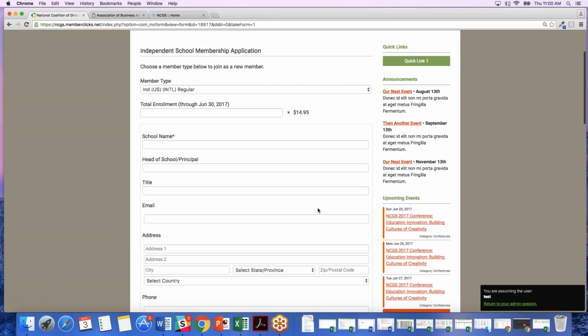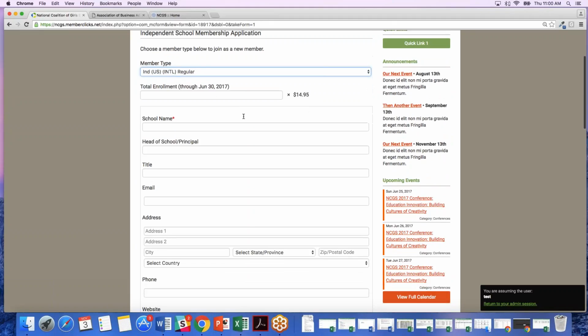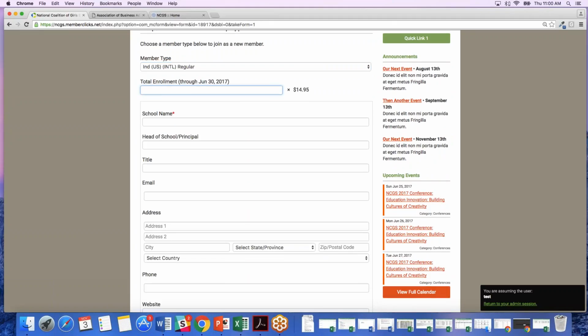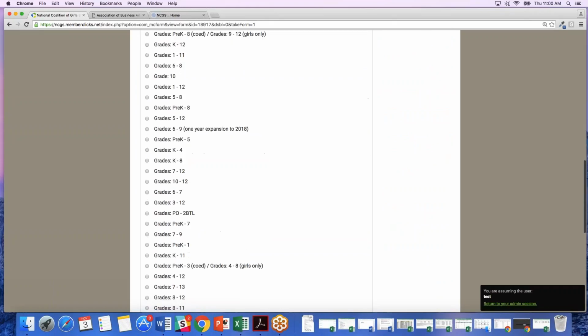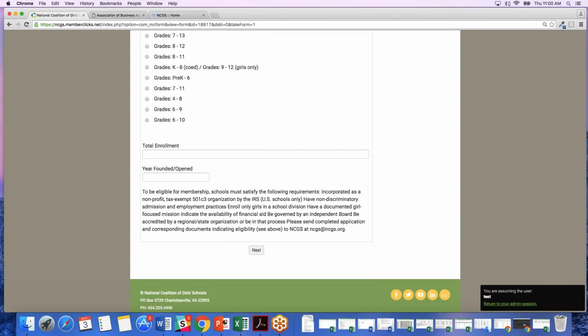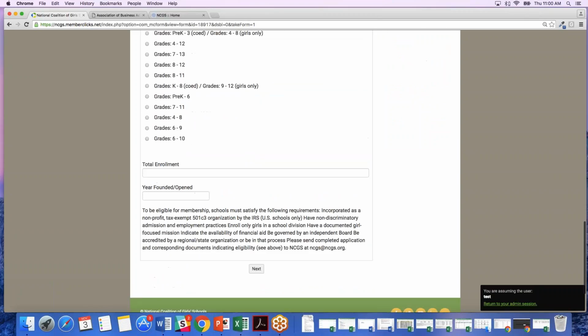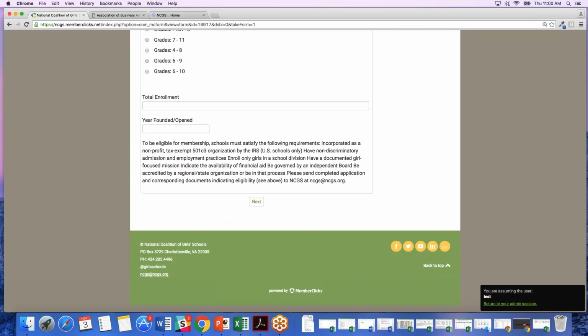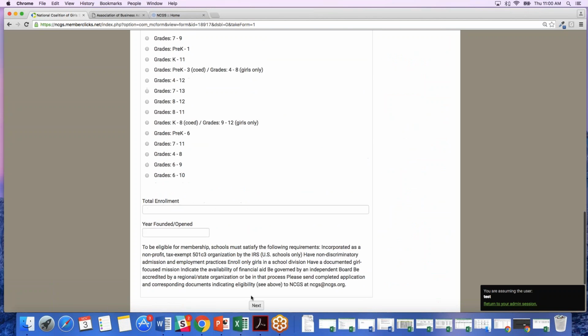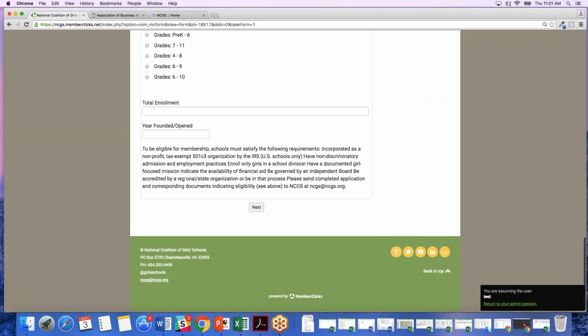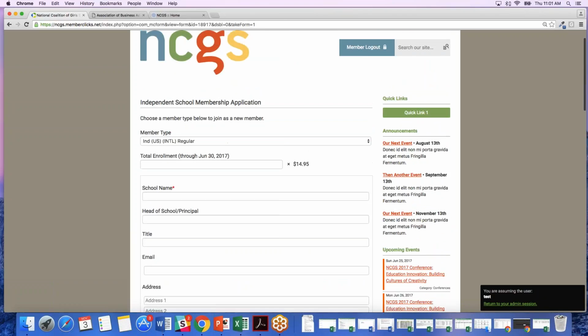This will give you a good idea of what it's asking. We can only choose one member type. Okay. You know, total enrollment. We'll need to definitely make some edits on these fields together and look at what makes sense. But this would all be the information on the organization's profile. Then we would need to gain information on the individual's profile. There's some stuff in here that's required that I didn't fill out. But then we would go into the individual's questions, just for the individual's profile linked to this organization, and so on and so forth. So just come in here, play around.